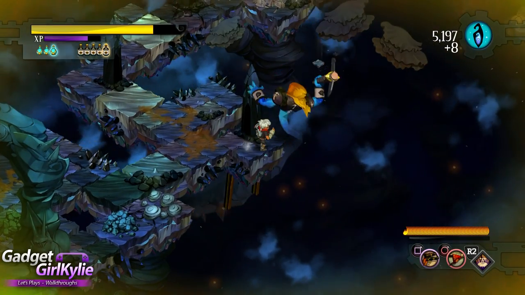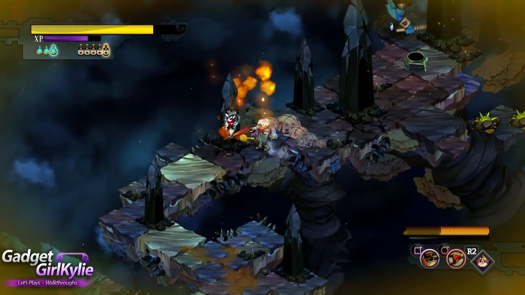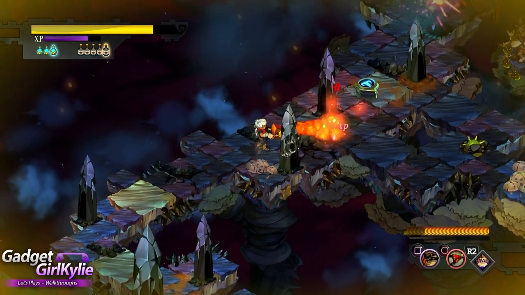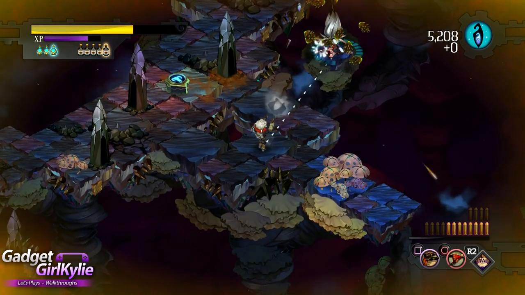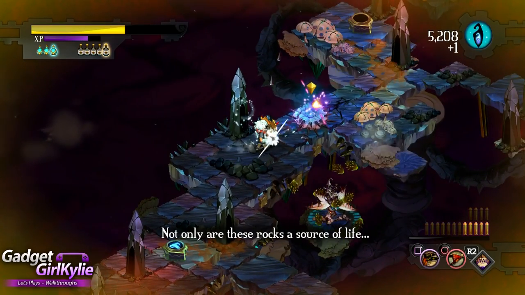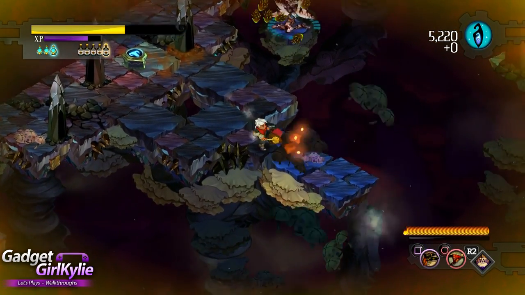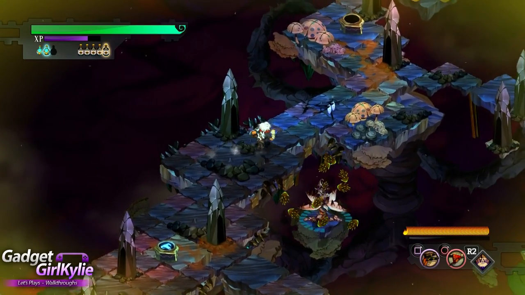Why are you just mining that rock? I don't know. I'll leave you to it anyway. Oh, is he coming for me now? Windbags. He is. Windbags smaller than the naked eye can see are nesting in those rocks. But there's even more to it than that. Thank you very much. Just gonna leave that one alone, there's no point killing it.